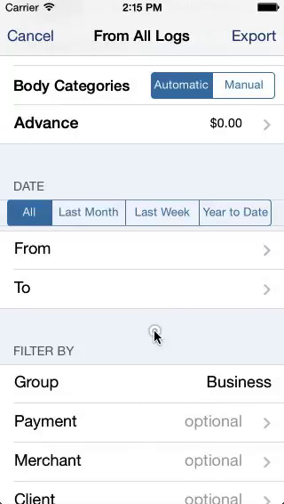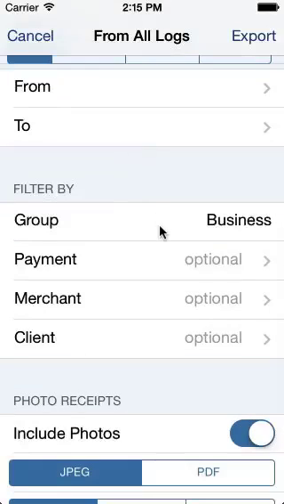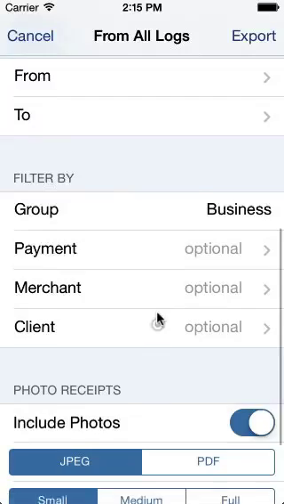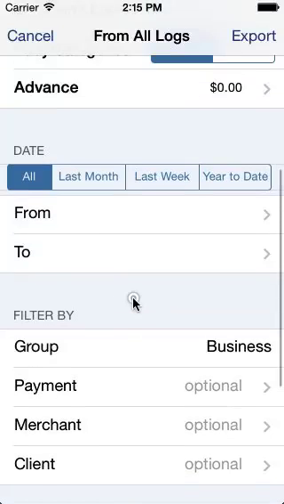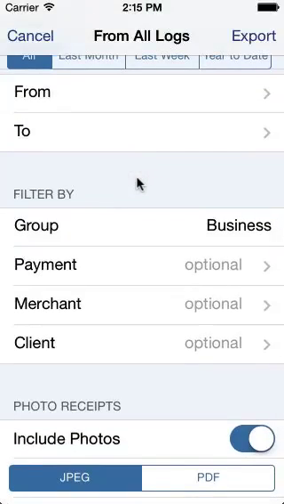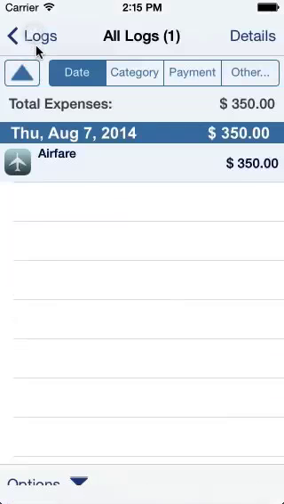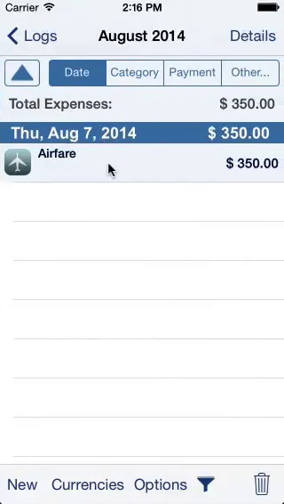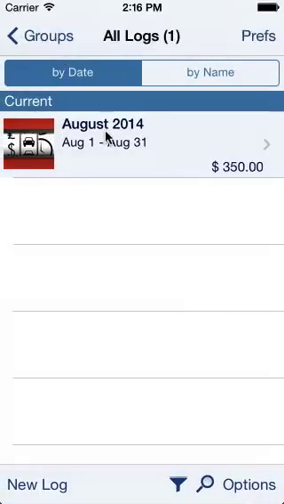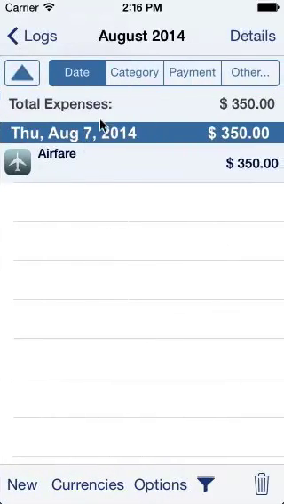and then you can do all kinds of further filtering. Now you're probably saying, wow, I'm seeing the flexibility of this app, and you can really do most anything with it. So once again, groups. It's hierarchical. I'll say logs are in groups, and inside of logs are entries. Okay? Once again, it's groups, logs, entries.